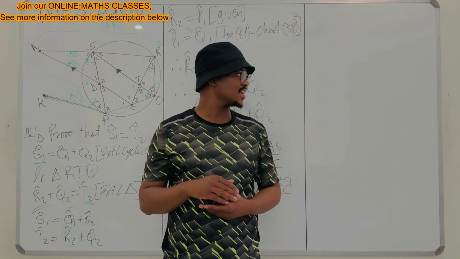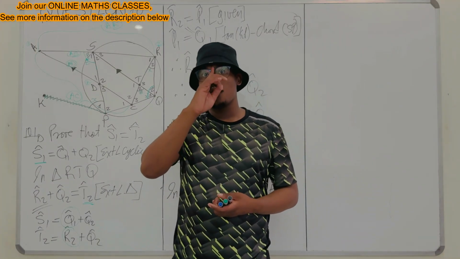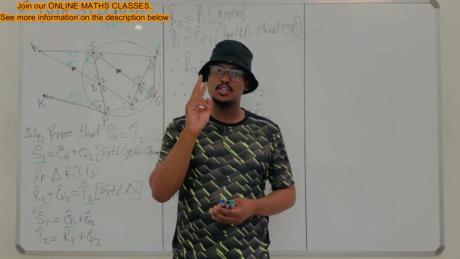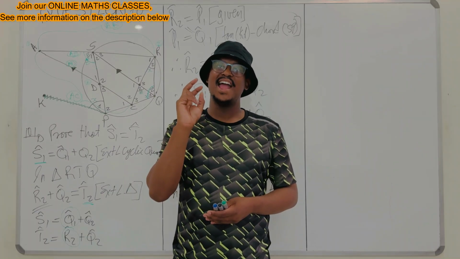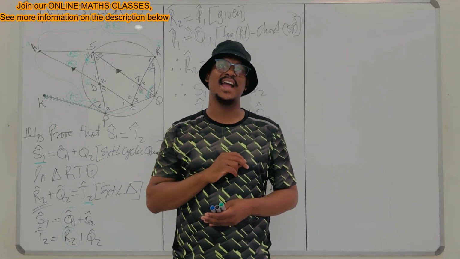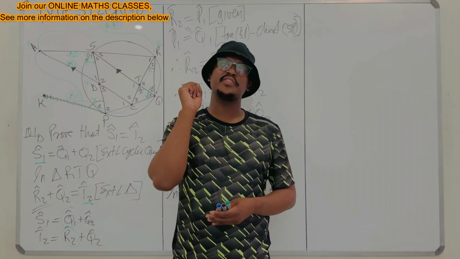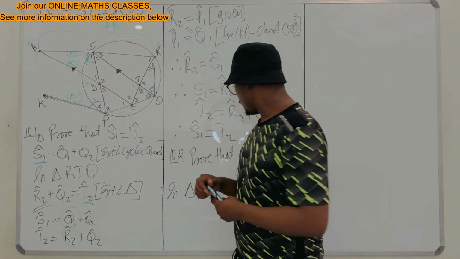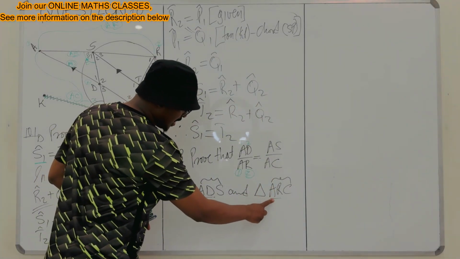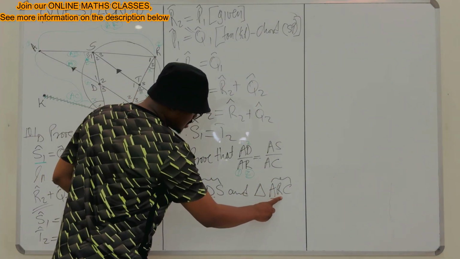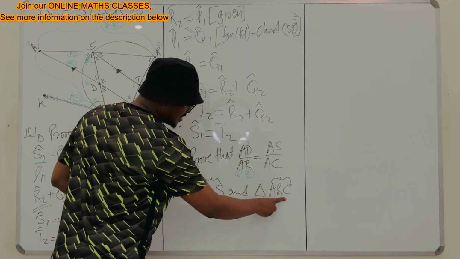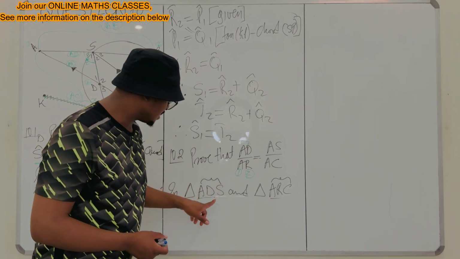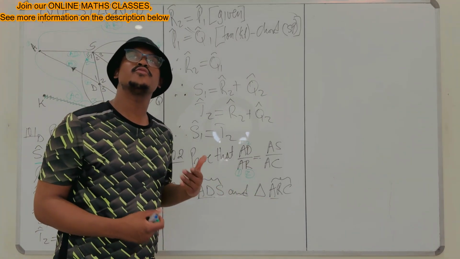So how do we check if two triangles are similar? I haven't done lessons on this, at least to date, but if you want to prove that two triangles are similar, you must show that they have at least two equal corresponding angles, or the ratios of the corresponding sides are equal. So in these two triangles, if we can show that angle A is equal to angle A there, angle D is equal to angle R, or angle S is equal to angle C, then you have proved that these two triangles are similar. You don't have to prove all of them.